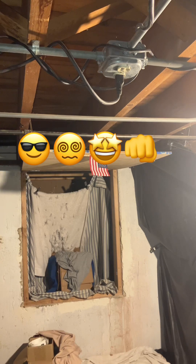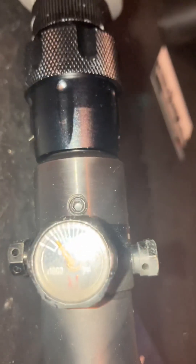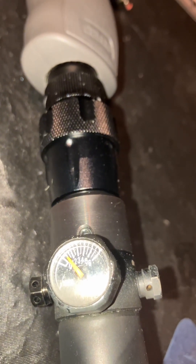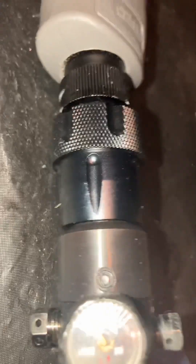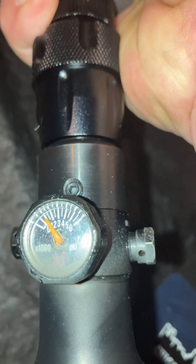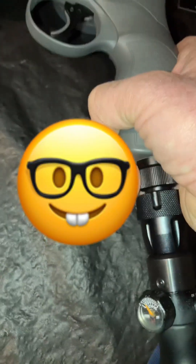And we'll put the chrony down, get my goggles off, get the camera back over to here, and let's see where we're at. Looks like it's hovering above a thousand — well, looks like it's just above zero. This gauge on this tank is terrible, sorry about that. If you could read that better than me — I know I need glasses, but man, that's ridiculous. Anyway, that's where it's at.